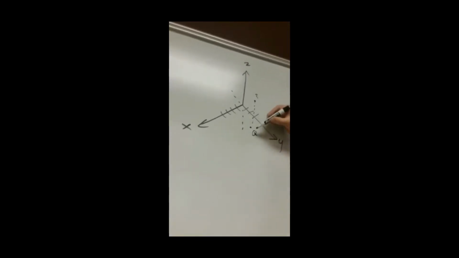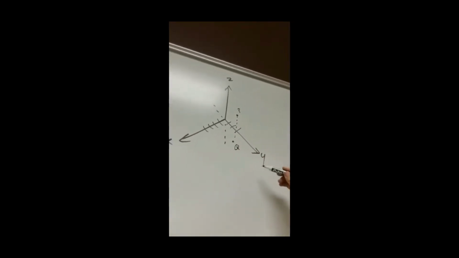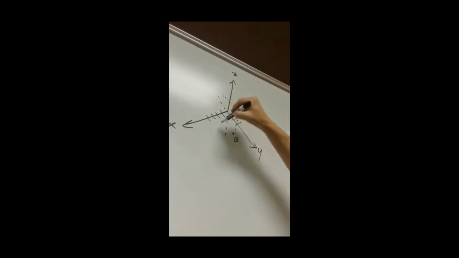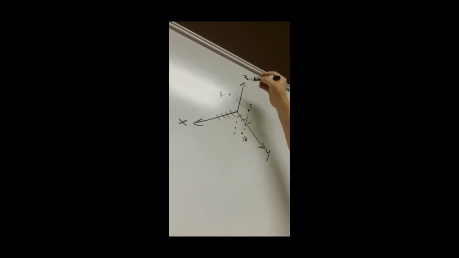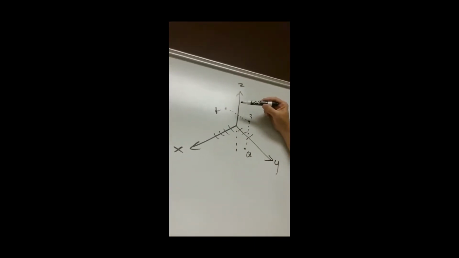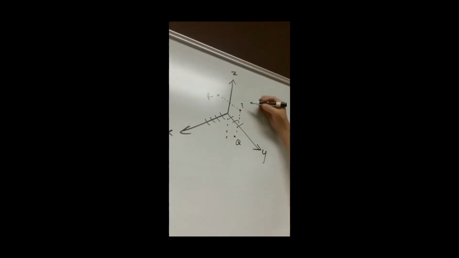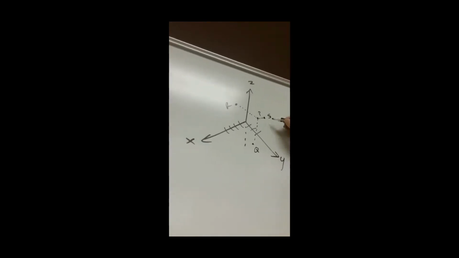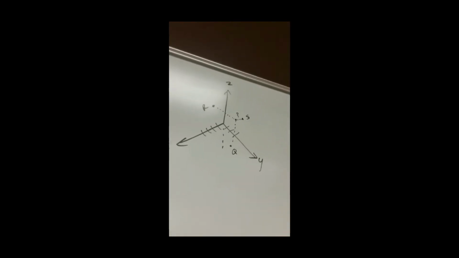So if I project it onto the XY plane, let's say it hits here at the XY plane. It's hard to draw in three dimensions. Let's call it point Q. Q then is the projection of P on the xy plane. I can also project P onto the xz plane. Let's say it hits right there. Let's call that R. Then R is the projection of P onto the xz plane. And of course, then I can project it onto the yz. Let's say it hits here at S. And I can say then that S is the projection of P onto the YZ plane.